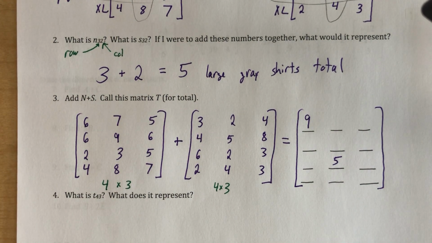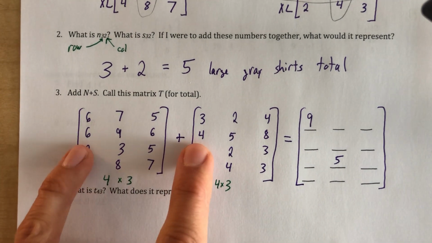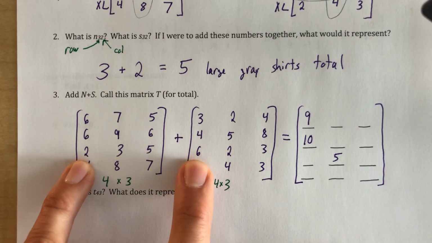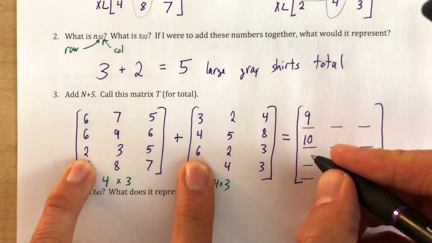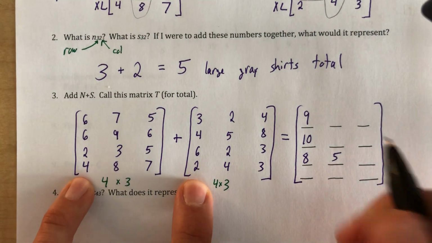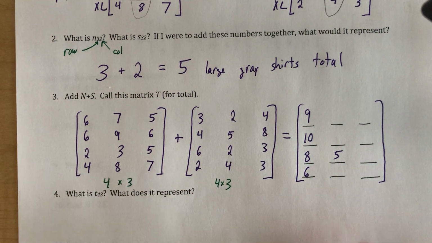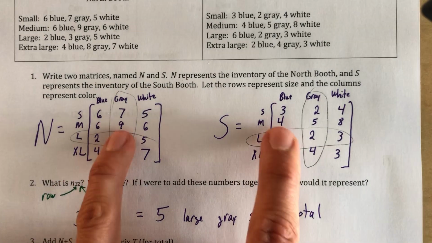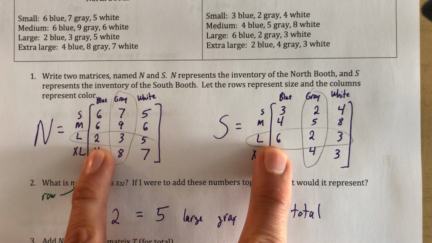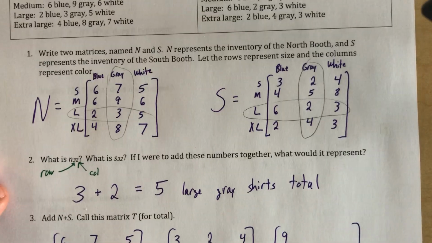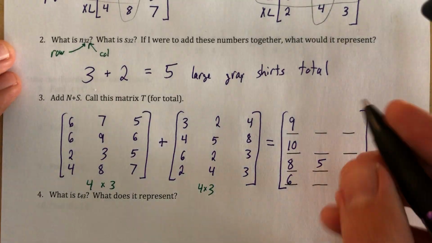So without me beating a dead horse, let's just move on. I like to do these kind of moving down. I don't know why, but I do. 6 plus 4, 10. Nobody is surprised at this mathematical stuff. So 2 plus 6, 8. 4 plus 2, 6. I promise it's this easy. So again, this time I'm doing it the long way where I'm writing everything out. In the future, I'm not. I'm going to go up here and be like 9, 10, 8, 6, and we're good to go. Now they're not all that easy, but you get the drift.